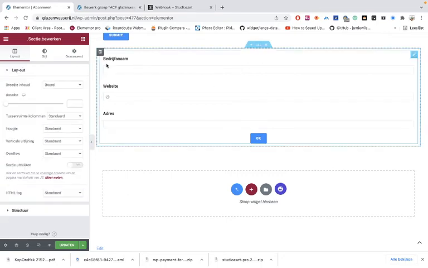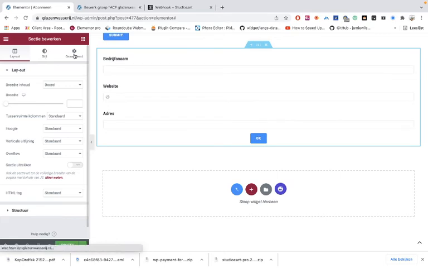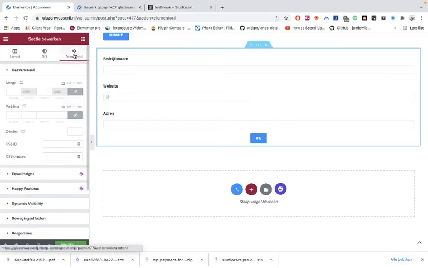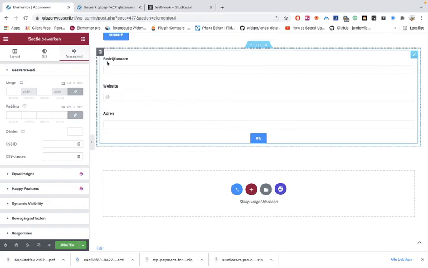fields and use the advanced options to make it only visible for particular levels in WishList membership, or only for logged in users or logged out users. When you're using Elementor Pro, you can use the WishList membership to show this only when they are in a particular level.